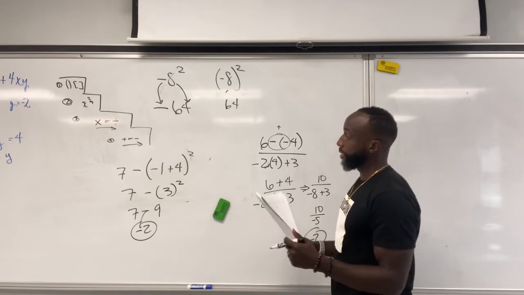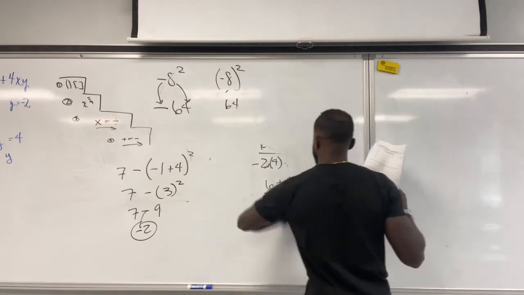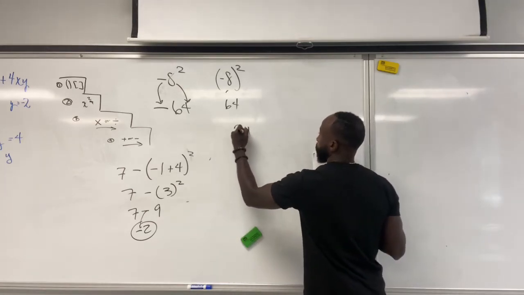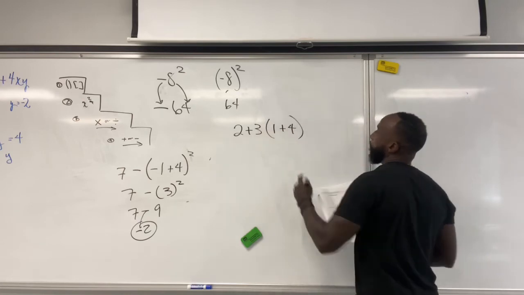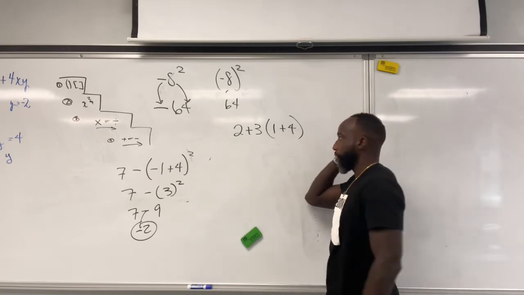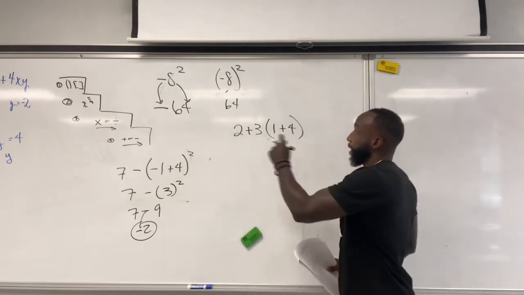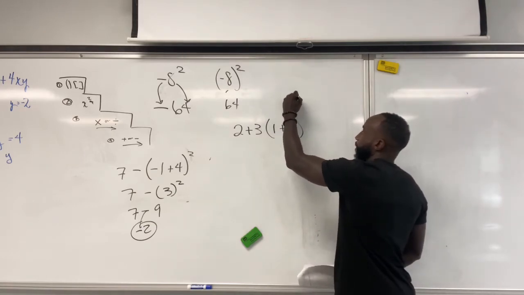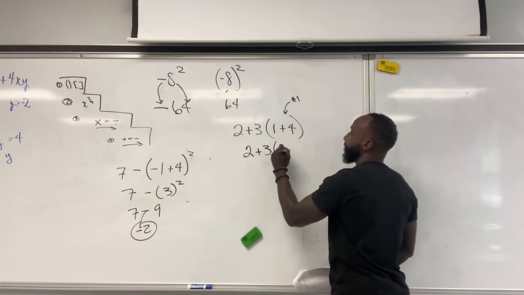And let's look at our last example, and then I'm going to let you go. Last example looks like this. All right, this one throws us off all the time. 2 plus 3 times the quantity of 1 plus 4. Now, many of us will get excited and add this up. Don't do that, right? First thing you got to do is follow the steps. Is there parentheses? Yes, this goes first. 1 plus 4, that's going to give us 5.